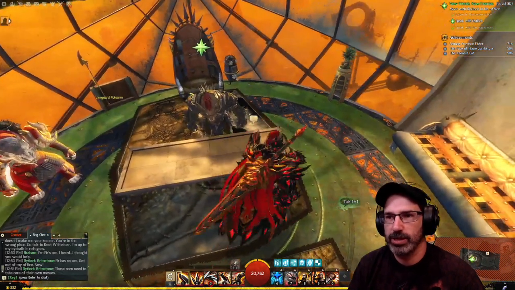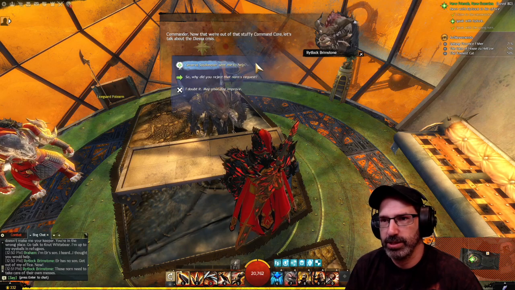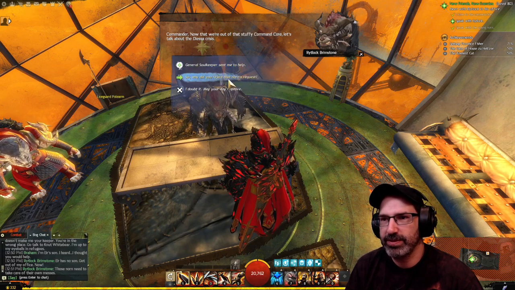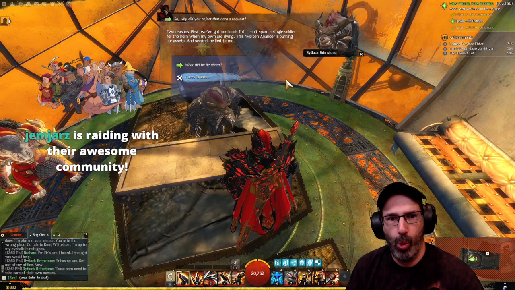All right, let's talk to Ritlock. Commander, now that we're out of that stuffy command core, let's talk about the crisis. General Soulkeeper sent me to help. So why did you reject that Norn's request? Two reasons. First, we've got our hands full. I can't spare a single soul.